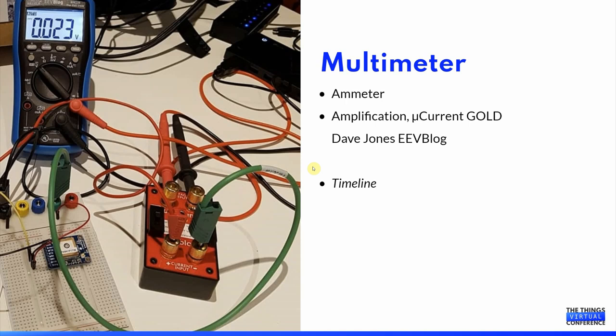Next I got hold of a more suitable multimeter, but still it was not suitable for even lower values, and it was not until I got hold of a microcurrent gold that I was able to consistently measure microamperes. The problem though was that the program code of the microcontroller moves between different phases from sleeping to waking up, taking measurements, starting up components, transmitting messages, and so on. And being able to display these using a multimeter is quite difficult, and you end up having to put in a lot of delays or similar techniques.